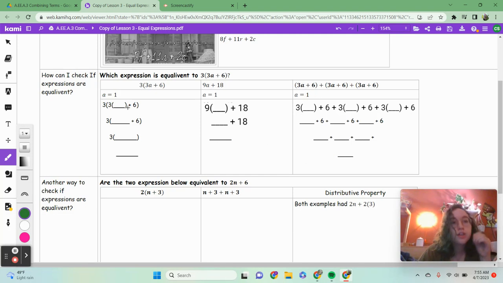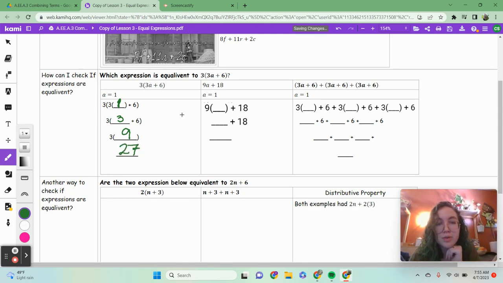So let's start here. If I plug in a equal to 1, so I plug in 1 everywhere I see an a, it's going to give me a 1 right here. So we do this grouping first, and the highest level that I see is a level 2, so I do 3 times 1, that gives me 3. Then I finish up what's inside the grouping with 3 plus 6, that gives me a 9. Now that the grouping's all done, I'm going to do this last level 2, this multiplication. That's 3 times 9, and that is 27.